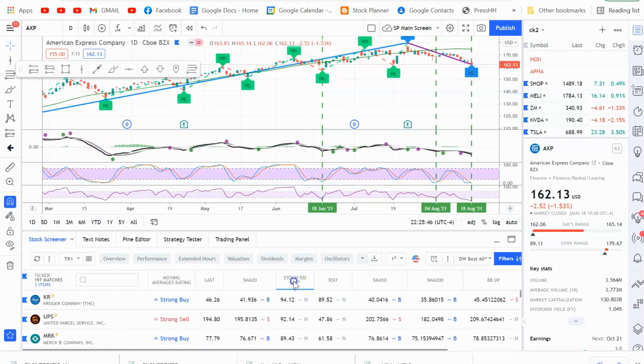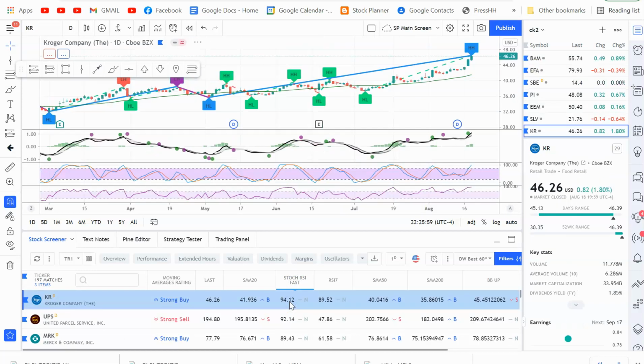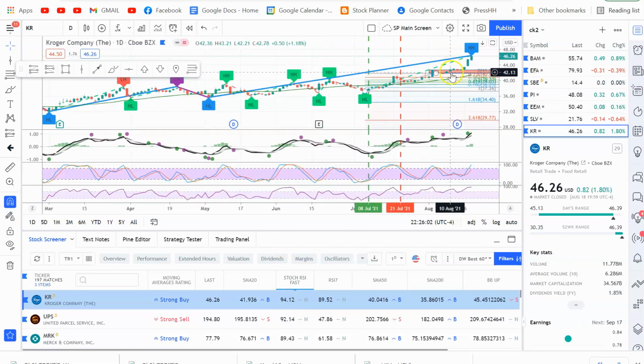When its stochastic is above the 80, like Kroger, by the way, I have a short on Kroger. Click on that and look. Yeah, I took a short right there, and that stock is up here. Now, it ends in October, so I have time to come back down, but it's not going my way. At some point, at least 10 days before expiration, I'll close that out if it's a loss. Maybe before. Maybe I should take a loss now.